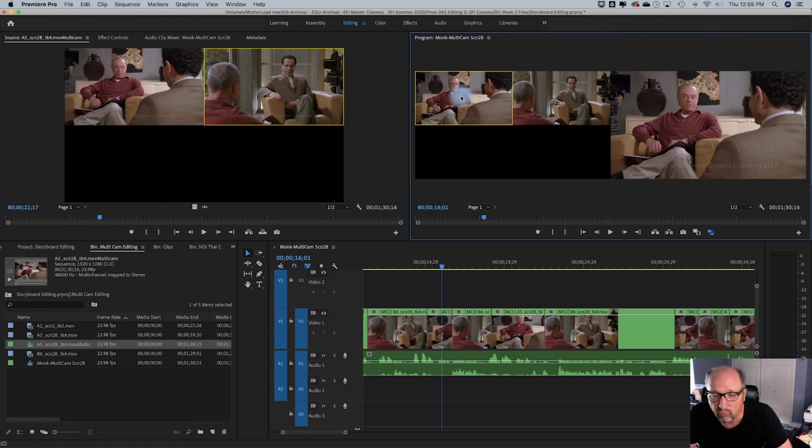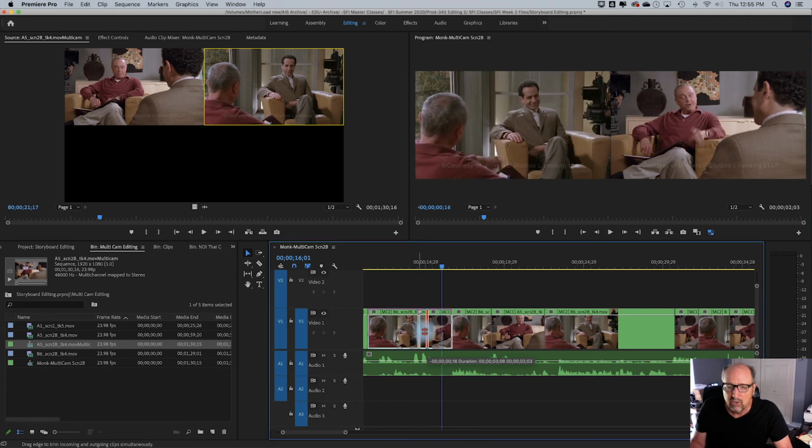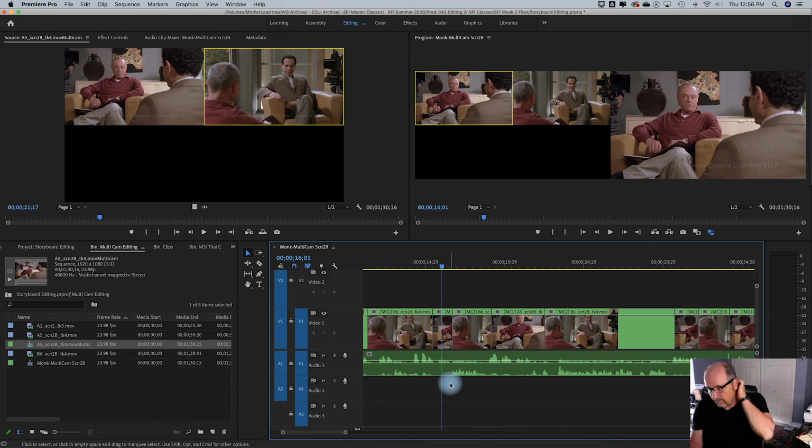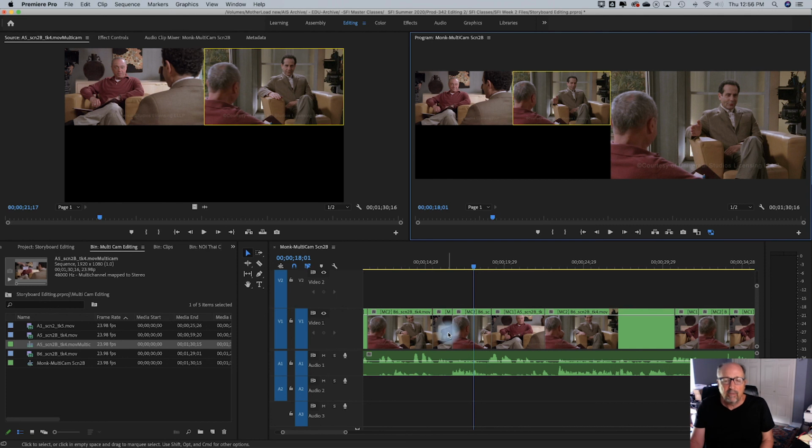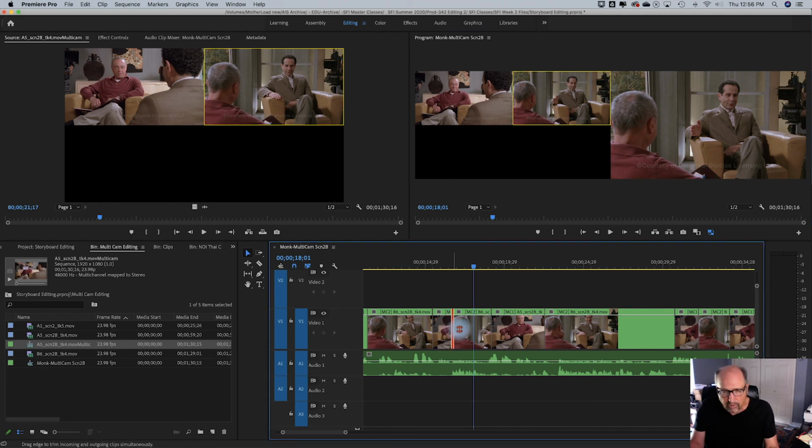And I can very quickly lay down a rough edit and then use the roll tool, holding down the command key and getting this double-edged one, to roll back and forth these edit points to adjust where I want to have those cut points. Also, I have pretty much freedom of where I want to go and replacing a camera or changing a camera angle. So if I had 4 or 5 cameras, be very quick to switch out cameras just by simply choosing the camera I'm on and choosing a different camera, and it will flip that camera based inside that edit with those same edit points. If I want to move an edit point, I simply roll it to a new location.